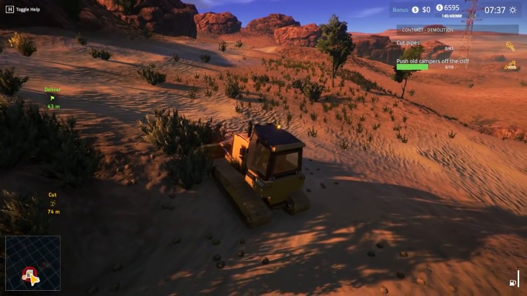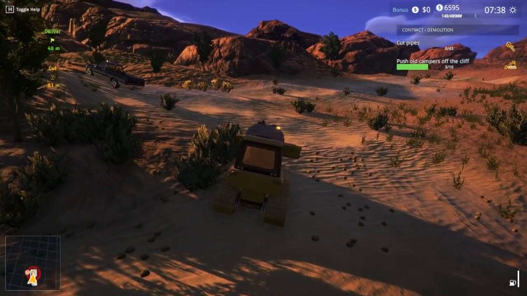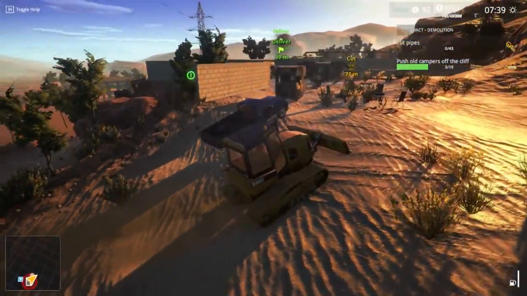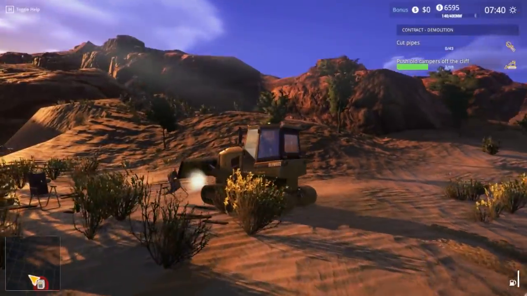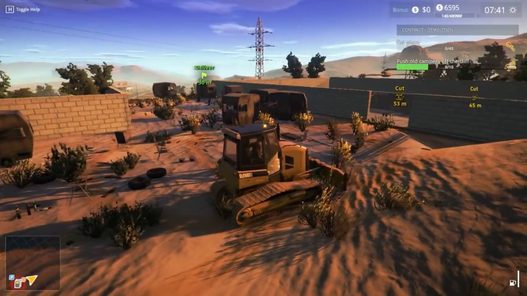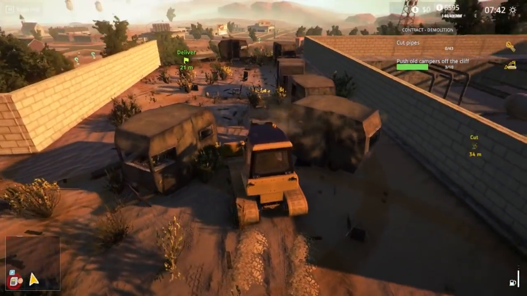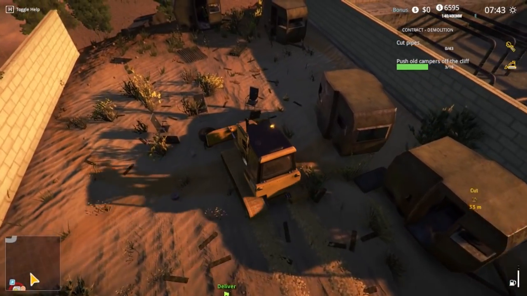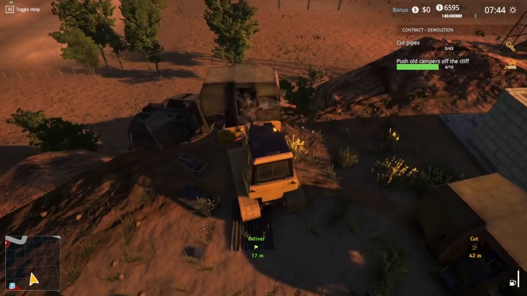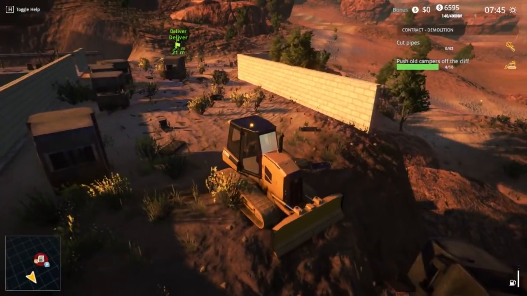Come on. Are we not making it? That's probably why. Kind of a weird system. Alright, let's do this. How do I get my... Oh, okay. Yeah, I'll push one at a time. Over. How far do we have to go over? Oh, I guess that counts.